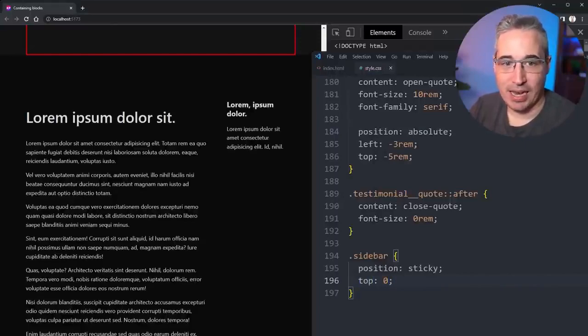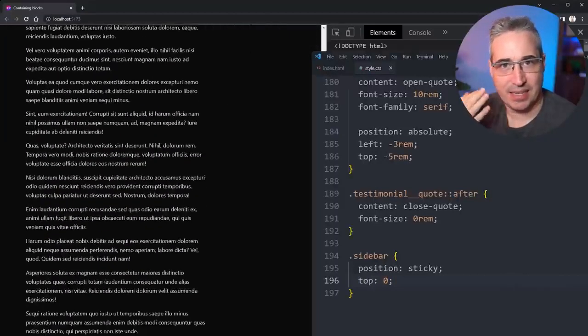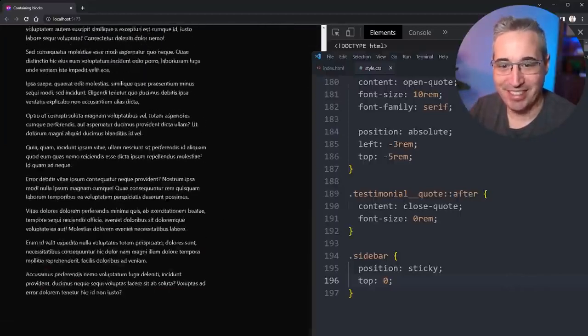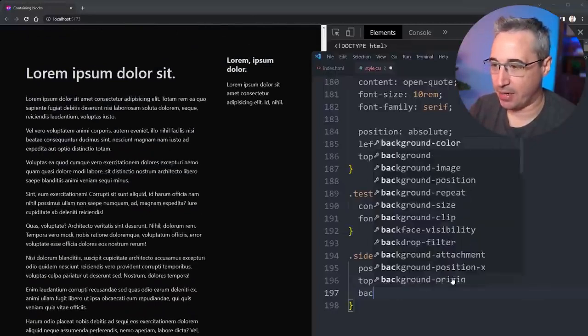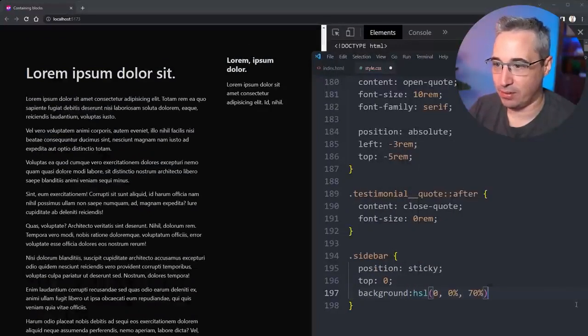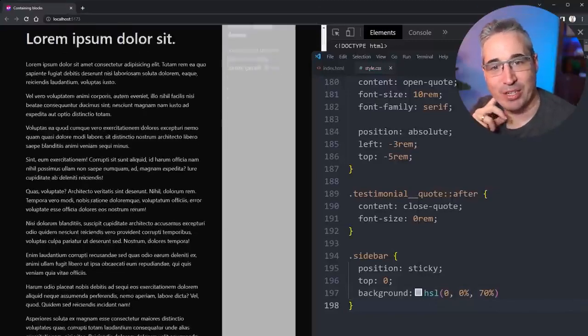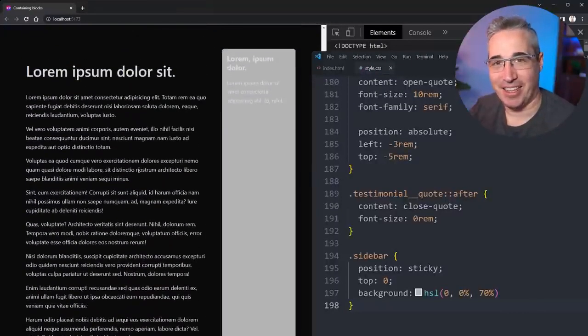And if I did that right, it should stick, but it's not sticking. Why isn't it sticking? And the reason this isn't sticking is, let's give it a background color. Background of, we'll just do this one right here so it stands out. And oh my goodness, it's not sticking because it can't stick because look how big it is. And this can happen as a default behavior for Flexbox and for Grid. So part of it is looking at what the containing block is.